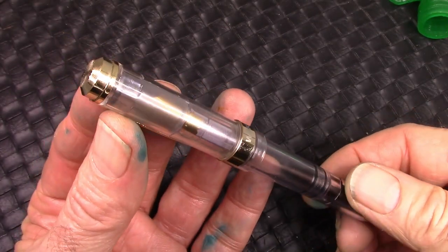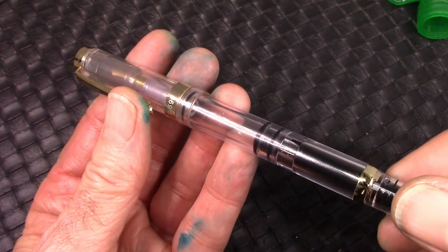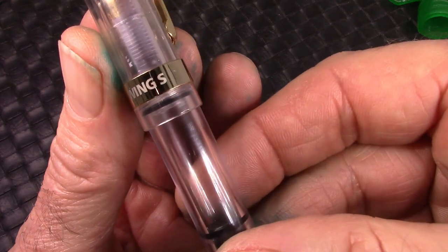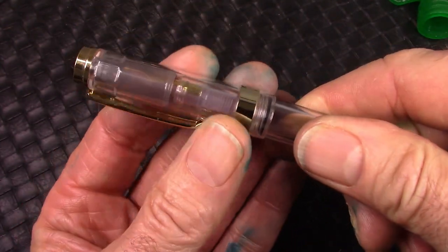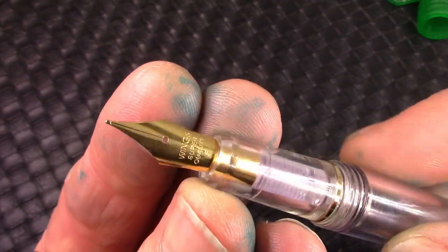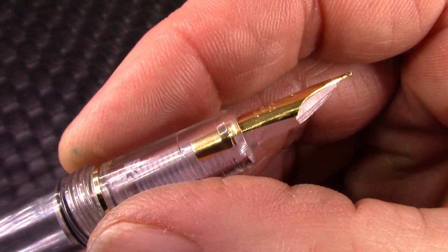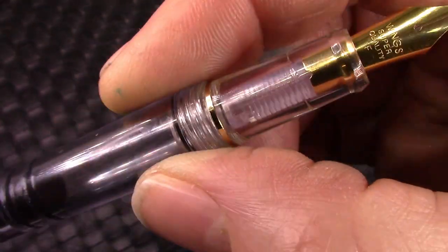In order to appreciate the pen, here's a clear version of it. I checked my notes — I actually had a clear one that had silver trim, so they did offer both gold tone trim and silver tone trim, but this one lets me show off all the little details. It's engraved with the maker and the model. The cap comes off in less than one turn, which is nice. It has a Wingsung quality fine nib, and we can see those little feet there — this is what I call the pilot style nib that has those little wings, which fit into cutouts in the feed. The nib stays in place, and there's only one place to put it when you pull out the nib and feed.